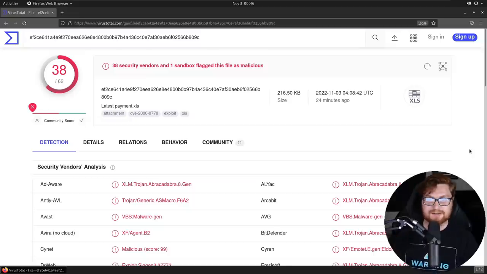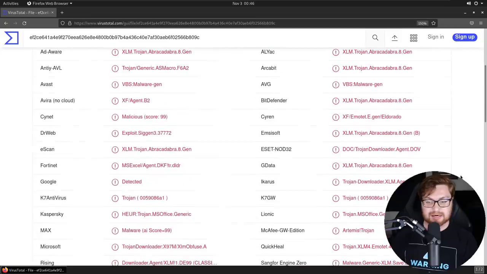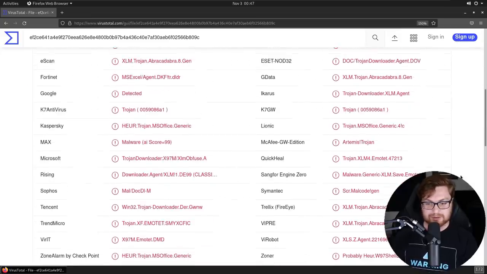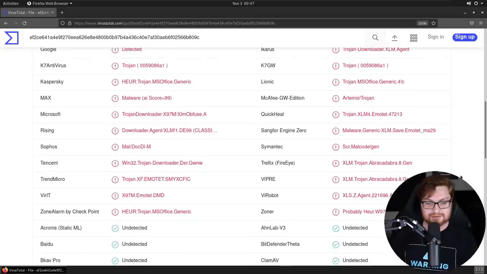Now, that was fine and dandy, but we want to get into the real stuff here. So I do have an example sample, that's fun to say, with the SHA-256 hash that we saw first from that Emotet faction group, whatever the heck. And VirusTotal is actually tracking this with a pretty bloody 38 out of 62 vendors and sandboxes flagging this as malicious here. This actually came through a Defender alert from where we were tracking it. Windows Defender or Microsoft Defender did track this.